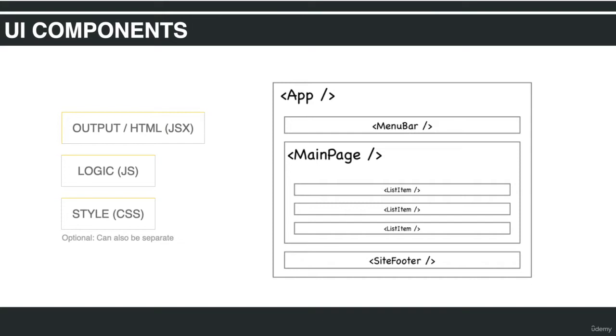Like when I got started with web development, everything was separate. You had your HTML file, you had your CSS file, you had your JavaScript file, and it was all separate. And with React and other front-end frameworks, we do things in kind of a different way where instead we look at our UI as different components. So the search bar, the header, the footer, each blog post, everything we look at as a component. So we'll be talking about that as we move along through the course.